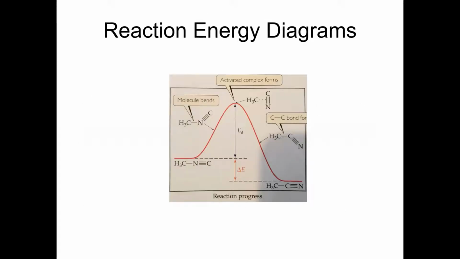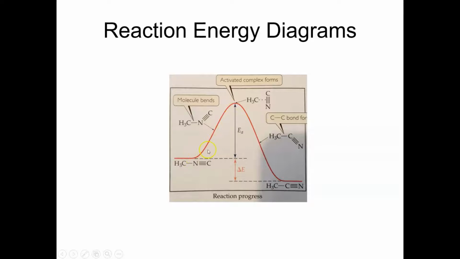Well, let me remind you, here's a typical reaction energy diagram that we've talked about in class, and here are the reactants over here. Now, this is for a particular reaction, but we can think about this generically. We've got the reactants over here, we've got the products over there, and we have the transition state here, which is called the activated complex, which is another name for the transition state. And we talked about the fact there are 2 different energies here, right? This delta E, which I would call delta G, is simply the overall reaction energy for the reaction. It determines whether it's endothermic or exothermic, or endergonic or exergonic. It's this height of the activation energy barrier that has to do with the rate.